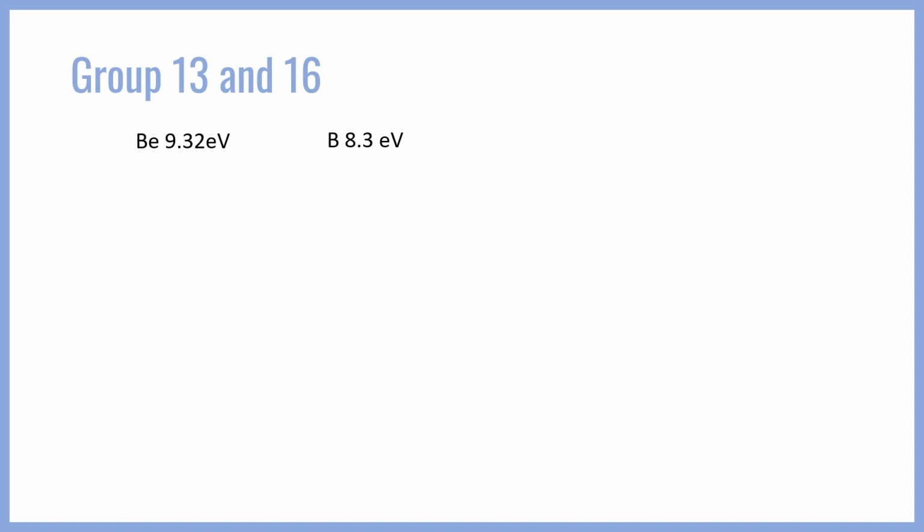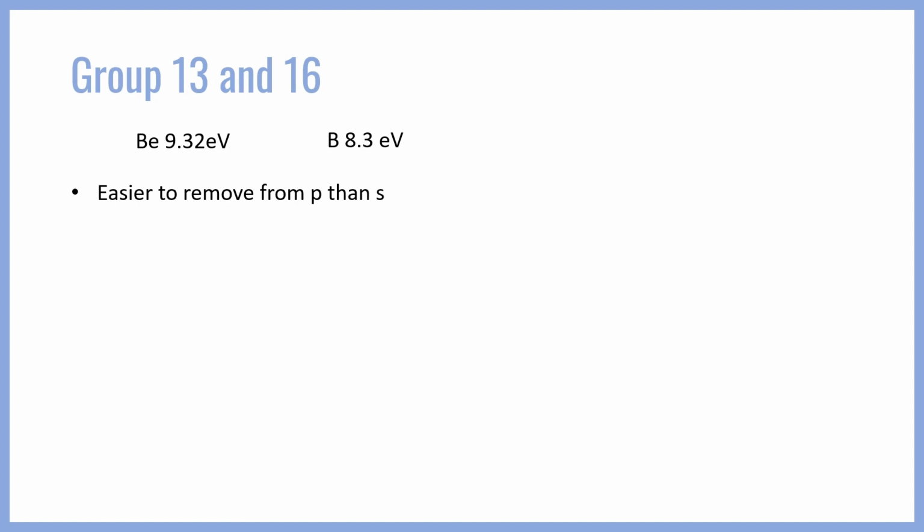We know that typically ionization energy increases from left to right on the table, mirroring the effective nuclear charge increase. However, we see from our data here that the boron atom actually has a lower ionization energy than beryllium, despite being further to the right. This occurs due to the fact that energy levels are not actually homogeneous. They are made up of distinct orbitals and distinct sublevels.